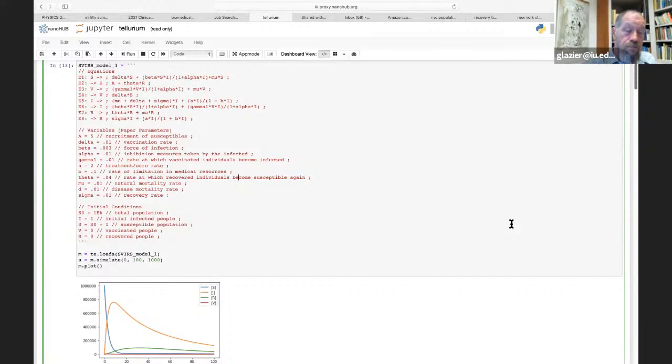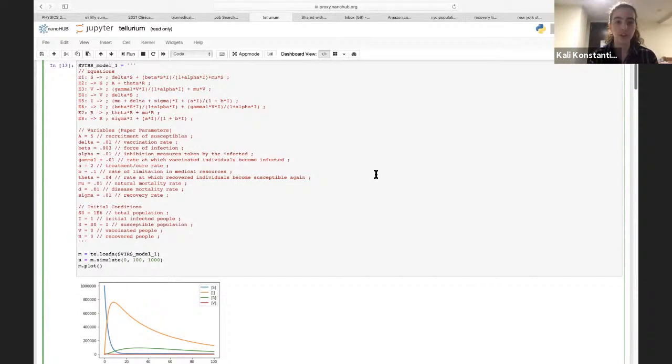We've taken a more operational, more engineering approach to this, but these kinds of mathematical approaches can be very rewarding as well. Oh, and one more thing I should mention about this model. This was originally a time delayed model. So instead of having just S and I here, it was S of T minus some delay time tau and I of T minus tau, but that's a little difficult to do in Tellurium. So I just assumed a time delay of 0 for now.